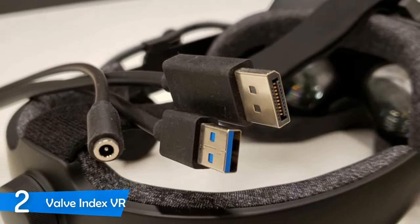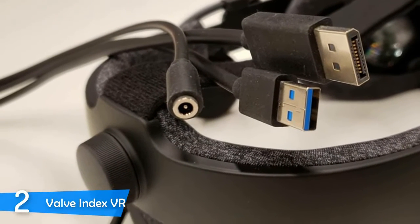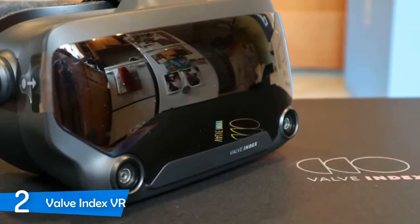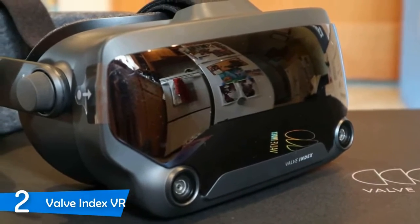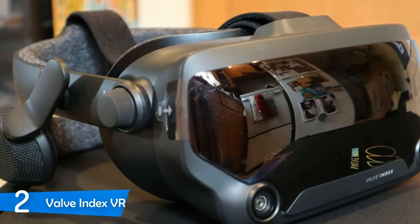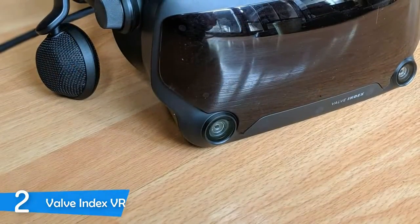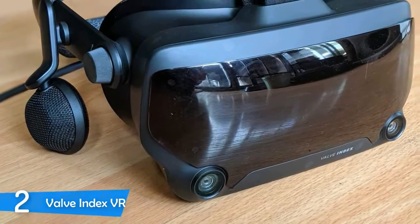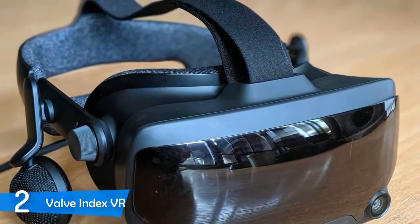up properly. The Valve Index VR comes equipped with a nice display that delivers a perfect 1440 by 1600 pixel resolution per eye, and on top of that it delivers a refresh rate of 120 Hz, which is amazing. And you can also activate the experimental 144 Hz mode. This device is compatible with a wide number of systems and can be used with graphics unit as low powered as the NVIDIA GeForce GTX 970 or the AMD RX 480. However, I would recommend you invest in a high performance graphics unit for this device to reap its benefits.